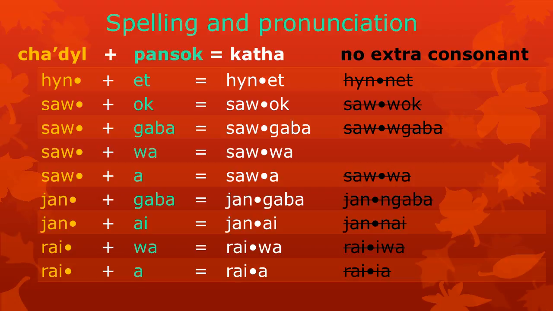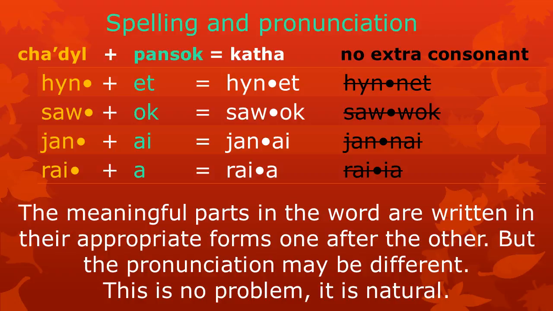The same goes for the words jantgabah and jantnay — there is no need to write an extra letter na anywhere. The structure of the words is jant plus gabah and jant plus ay. The form of the kata chat-dil is always jant, but the na sound is repeated in the pronunciation if the following pansock starts with a vowel. In the words rwa and rya, the sound j is not repeated when the following pansock starts with a consonant. But in the word rya, the sound j is repeated after the rakka because the following pansock starts with a vowel. The kata chat-dil are hn, saw, jant, and ry. When followed by a pansock that starts with a vowel, the consonant before the rakka is repeated after the rakka in the pronunciation, but not in the spelling.